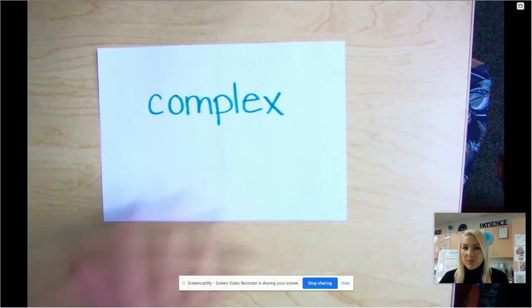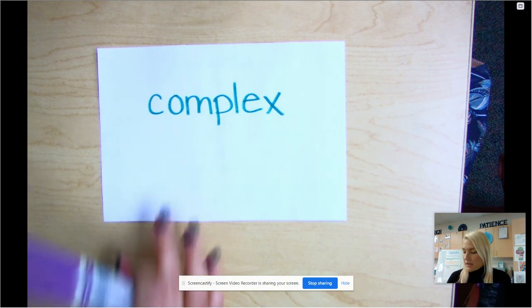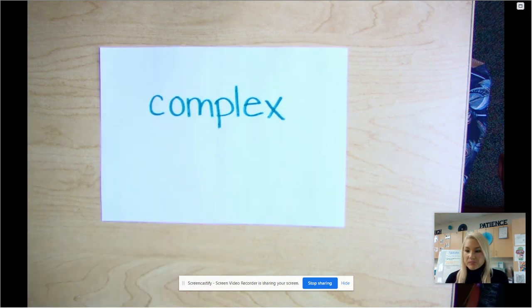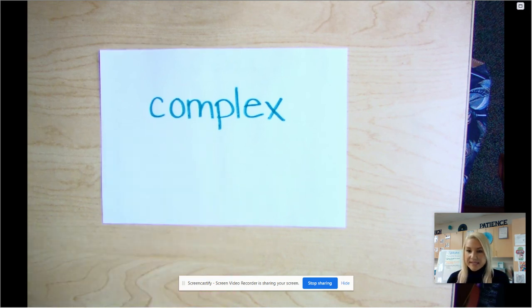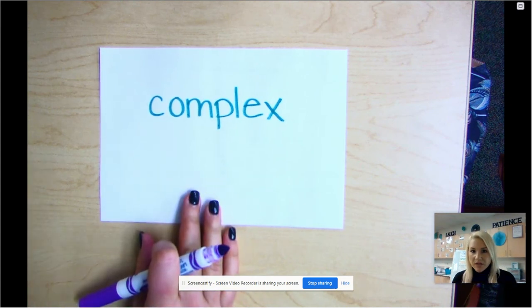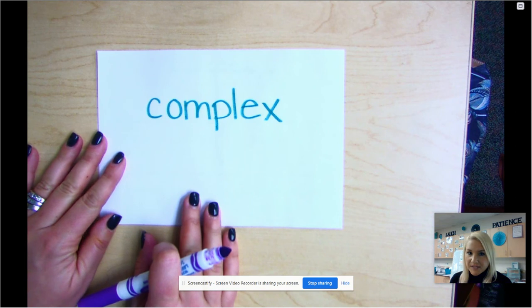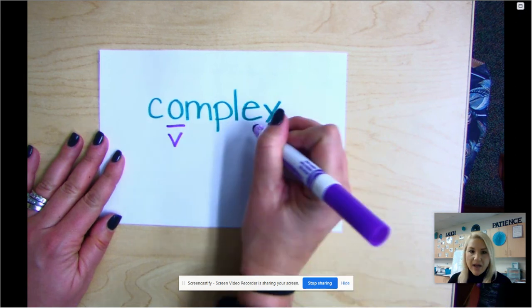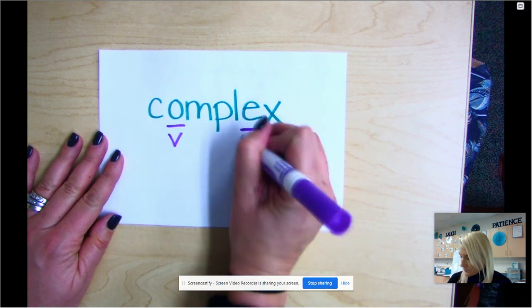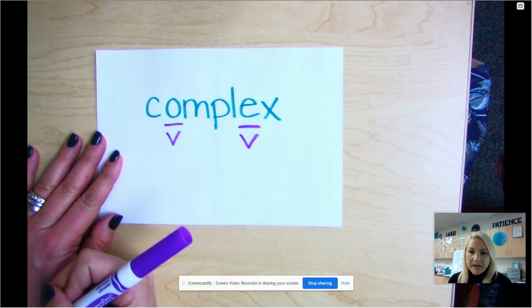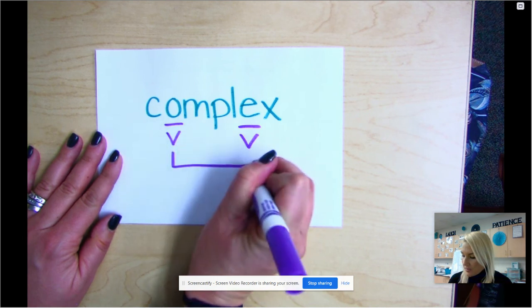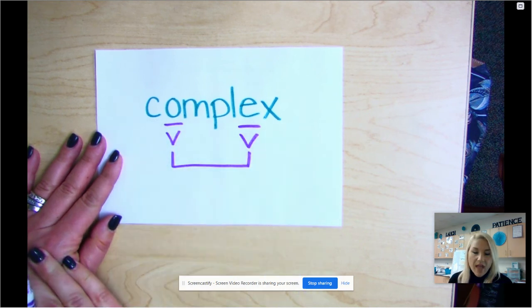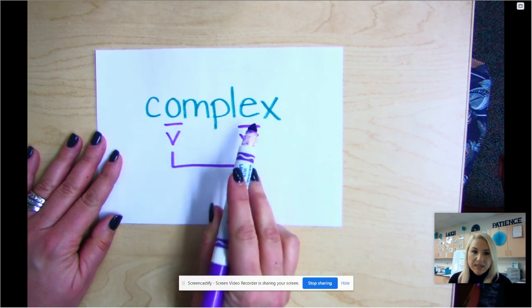So the first word that we're going to look at today, which was our example, is what you see here. Remember, we never want to say the word out loud because that destroys our practice. So the first thing that we are going to do is find and label the vowels. That's the first step. My first vowel is O, and my second vowel is E. If we look back to our syllabication steps, the next step is to draw the bridge. And then we're supposed to label the consonants between the bridge.